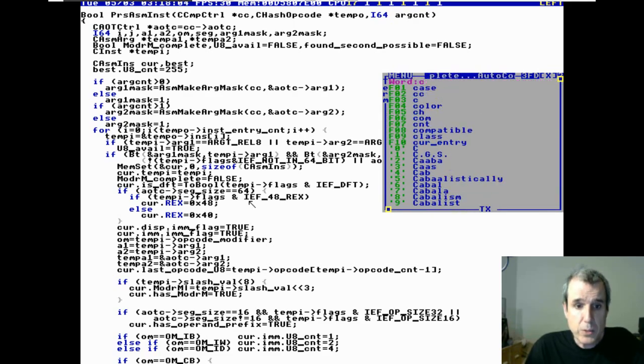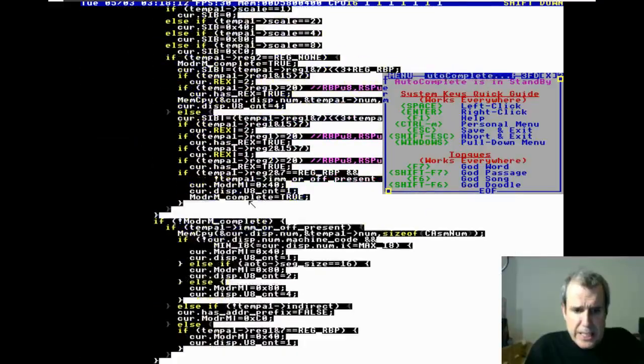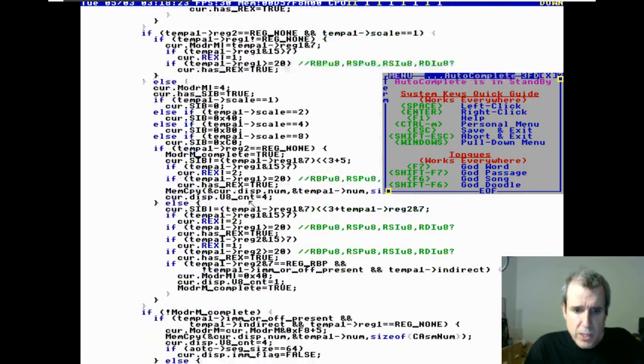And then what do we do? We assemble the instruction because it might work, and then finally at the end, after we've assembled it, we check if it's better than the best.